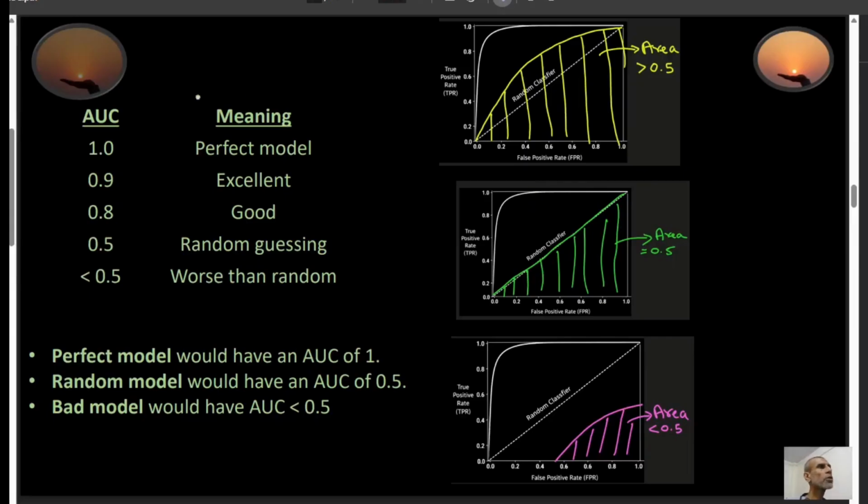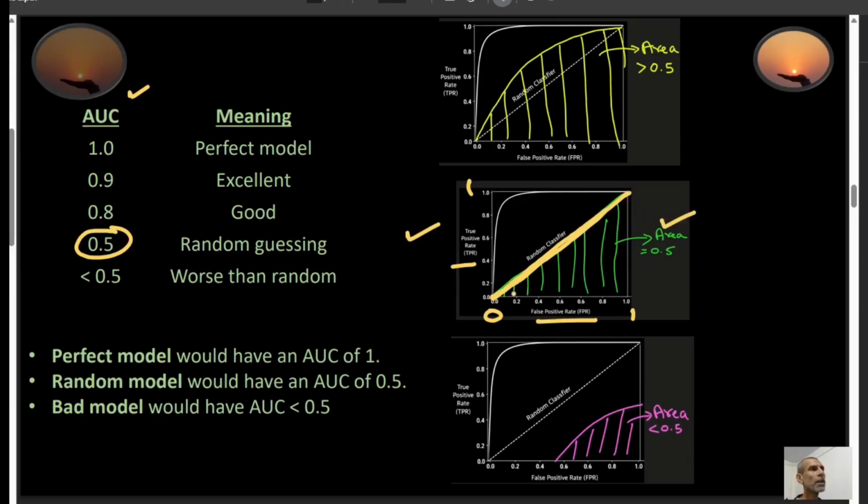Now, there are various values of AUC you're going to get. So, what do you mean by this AUC? What do these numbers represent? Well, let's say your AUC is 0.5, that would be this right here. Let's say this number would be 0, and this is going to be 1, so it goes from 0 to 1. This is my FPR, and this is my TPR. So, if my area under the curve is 0.5, that means this model right here is making a random guess. So in this case, your AUC is going to be 0.5, that is half.